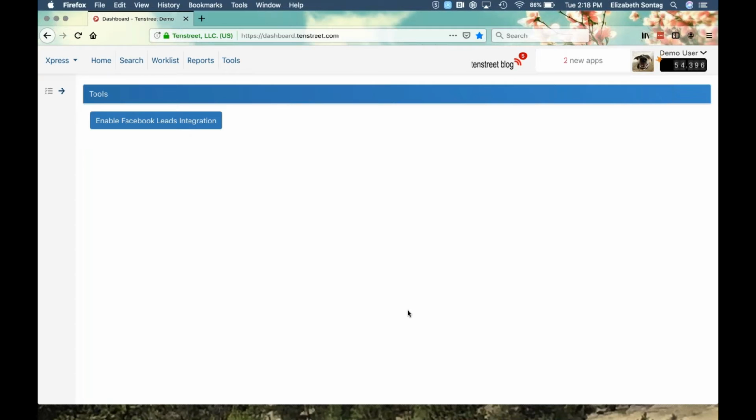Yeah, so the integration will link up to your Facebook page. If you have a form on your Facebook page, you give the integration permission to look at that, and it can go in and see any of those forms that you have. Then from there, you can map those forms and those fields. Once that's completed, if an applicant goes out to Facebook and fills out one of those forms, it would come directly into 10th Street. It would be available in your work list, and it would be displayed there so you can work that lead.